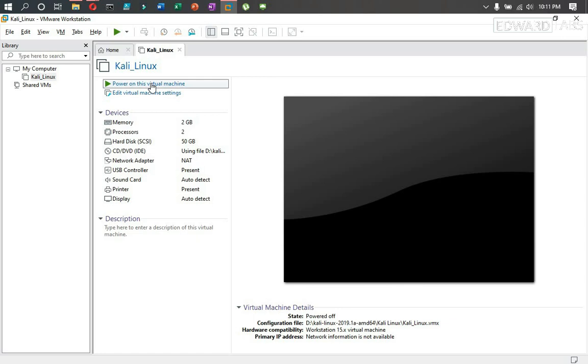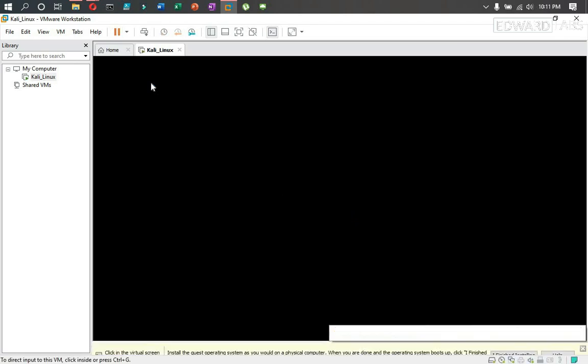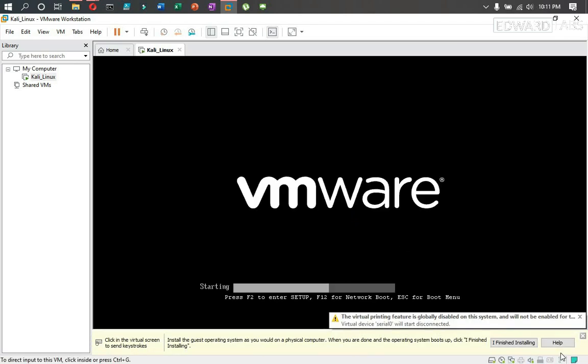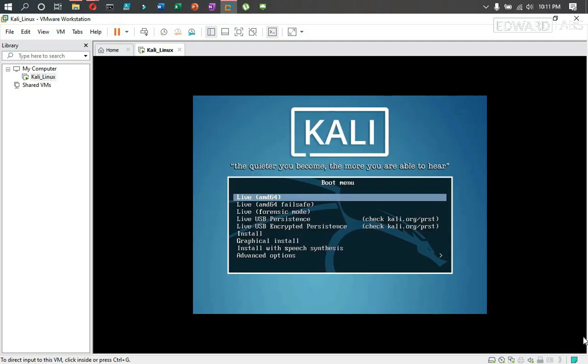Power on this virtual machine you just created. Kali Linux is booting up for the first time, so it might take some time. You can either live boot or you can install the OS in your system. I go with graphical install as it provides lively interface while installing.